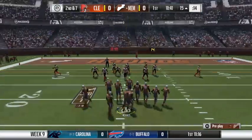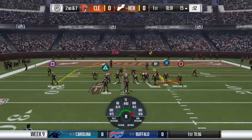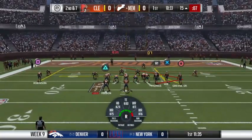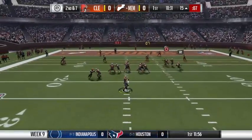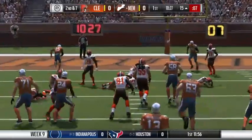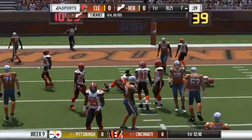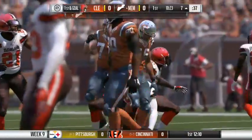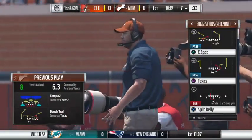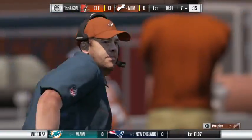Hey, tight left, tight end left. Hey, you got 3. Here we go. Blue line it. Blue line it. From the shotgun, he'll look to throw. It's going to be caught at the 10-yard line. And here he'll get it down to the 7. It's an 8-yard pickup, and it leads to a 1st and goal. This offense is in rhythm now, just accumulating first downs and moving the ball downfield.